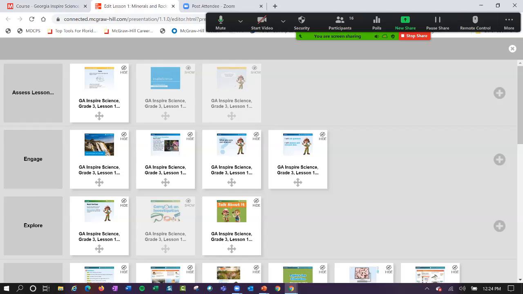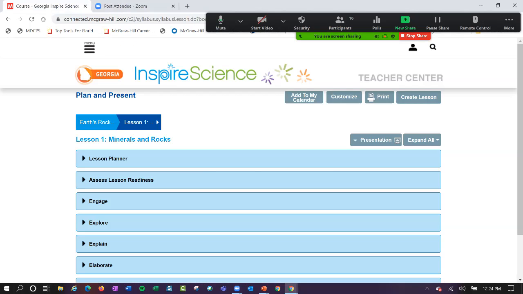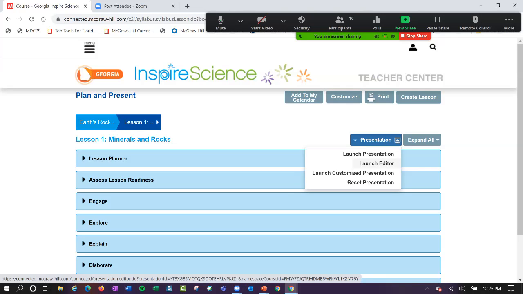Once you're done editing your presentation, any little changes that you make automatically get saved. So once I'm done, I can go ahead and click on the X on the top right-hand corner. Now when I click on the drop-down, I have 4 options. This is the original McGraw-Hill presentation. This is for me to continue editing the presentation. This is my customized presentation, with the couple of slides that I hid and moved around. And if I just want to reset the presentation to start editing it from the very beginning, I can also reset the presentation.